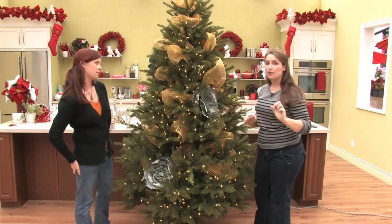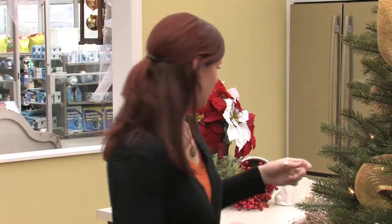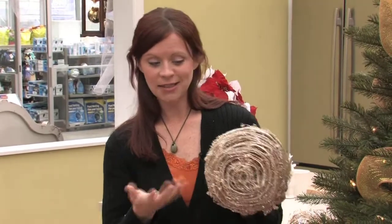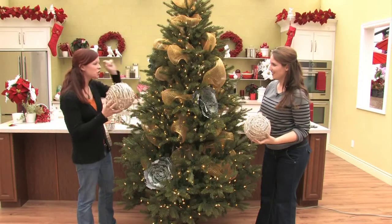Now, our next element is going to be not an ornament as well, but we've got decorations that go with our theme that we can perhaps take off the walls, take off the front door, and work them into the tree. Yes, definitely. So we've got these kind of larger balls, which again, nice and sparkly. That is my favorite thing about Christmas, the sparkle and the glitter. Yeah. And especially things that will just catch your eye ever so slightly and subtly inside the tree.